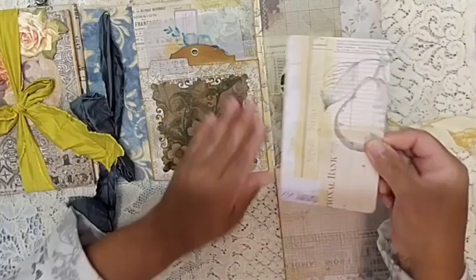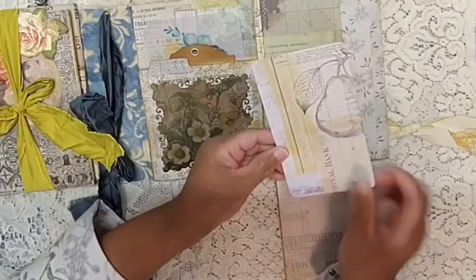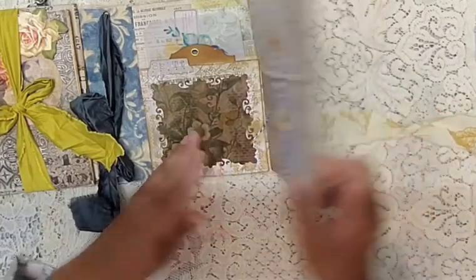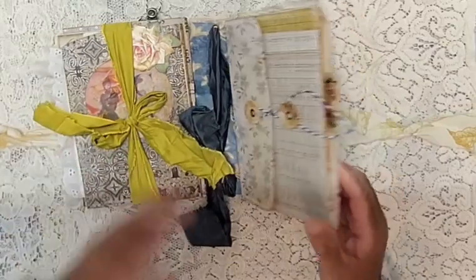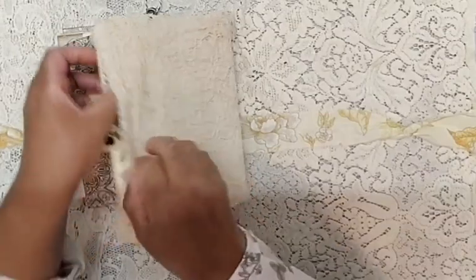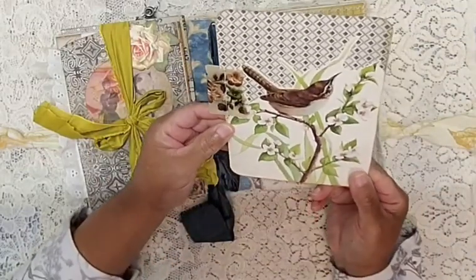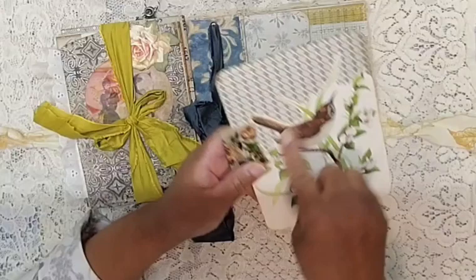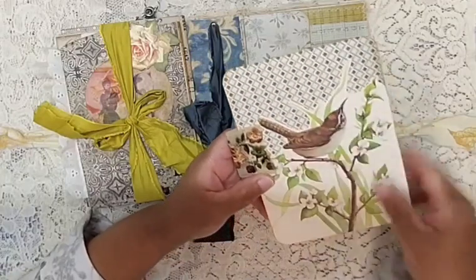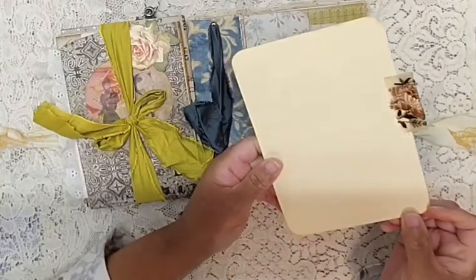This pocket, I have a tag, and you can journal on the back or on this side if you would like. Just have it tucked right here. There is a pocket right here inside this fabric part of the back side of the cover, and I have an image from, I think it's an old birthday card or something that I received, with the background, and then some vintage trim from India. Journal on the back.